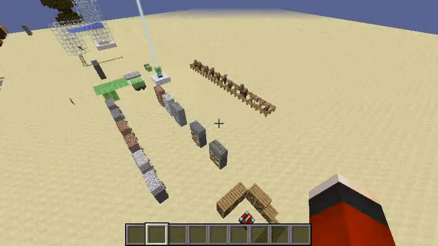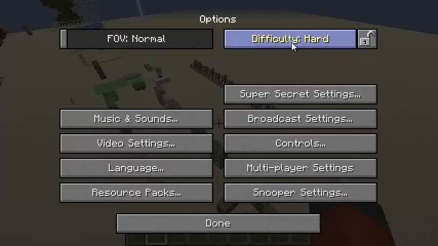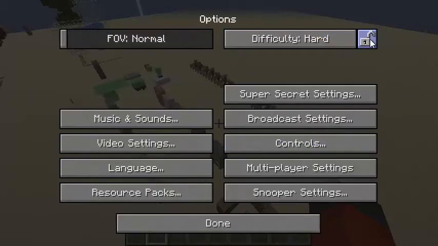Yeah. Another feature Mojang has implemented into the Snapshot is the lock difficulty feature. So, you know, people have problems when they log into a world where they have a working mob system, or they have a charged creeper saved somewhere trapped, and they log into the world on peaceful mode and then it despawns. So now you can lock it. However, lock world difficulty. Are you sure you want to lock this difficulty of this world? This will set this world to always be hard, and you will never be able to change that again. So that'll save it to your world data file folder.